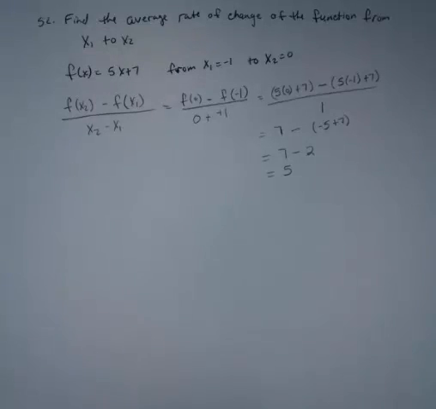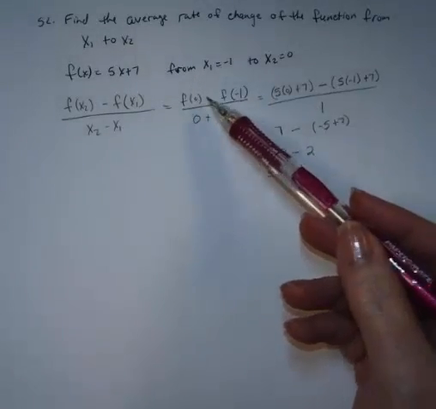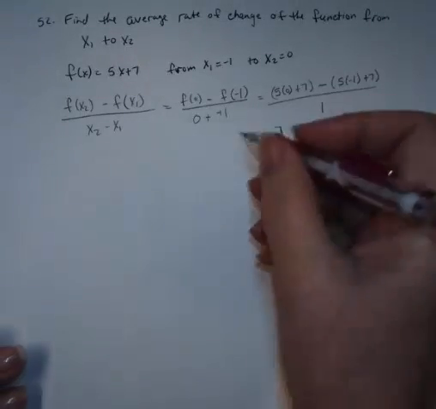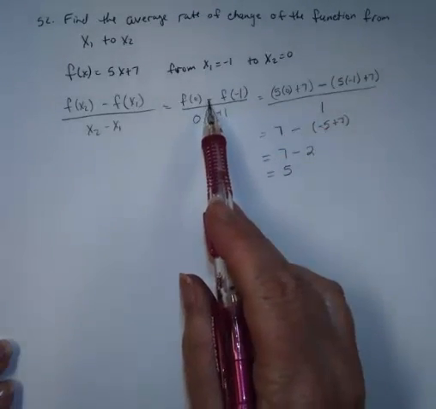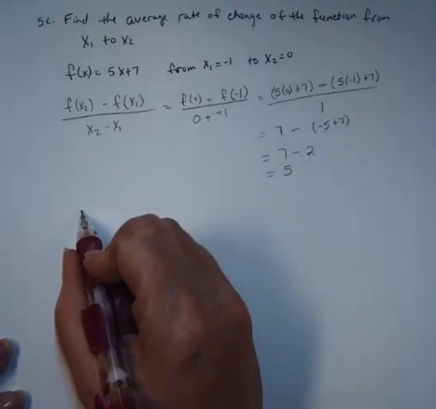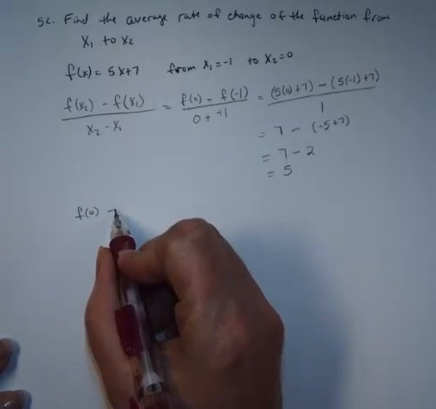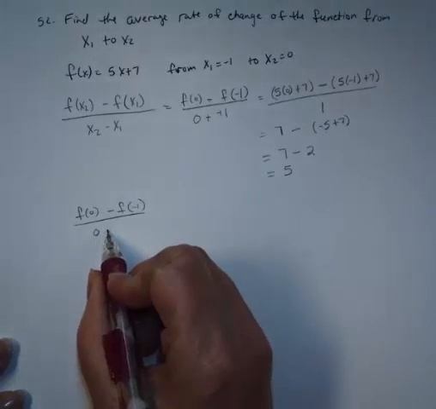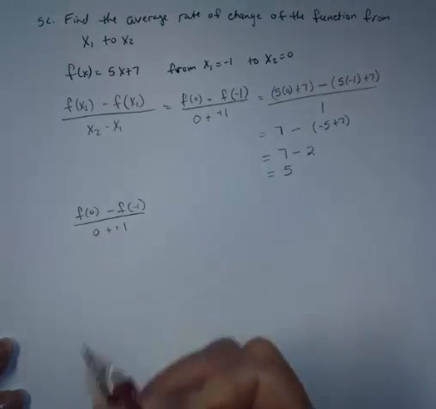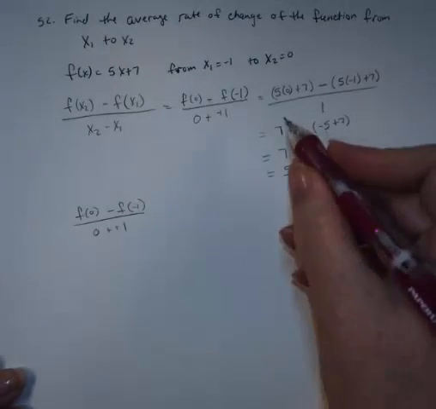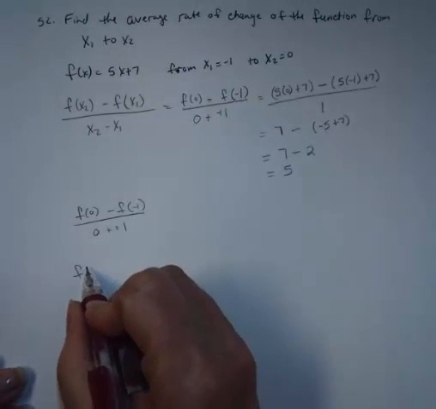If you want, you could do this part off to the side and do it that way. So let me show you how you could do that instead. So if we're going from this part right here, we're just going to redo this. So I'm going to go ahead and write f at 0 minus f at negative 1 over the 0 minus the negative 1, which we already have discussed got us to the plus 1. So let me do f at 0 right here.